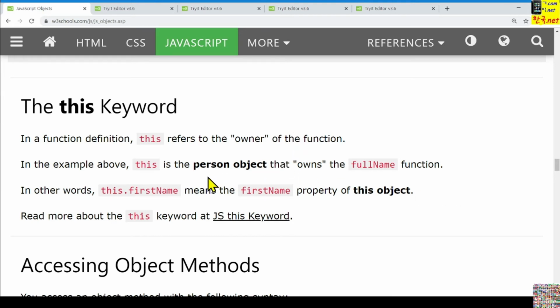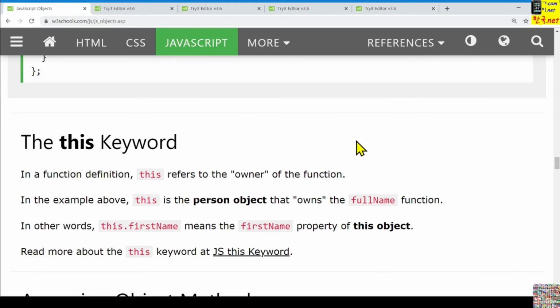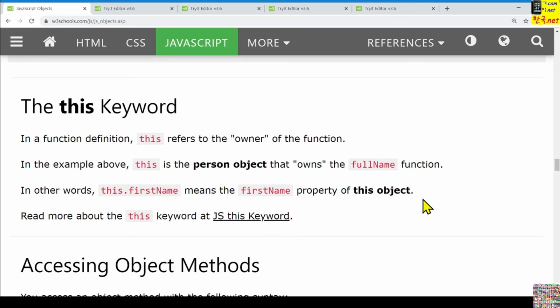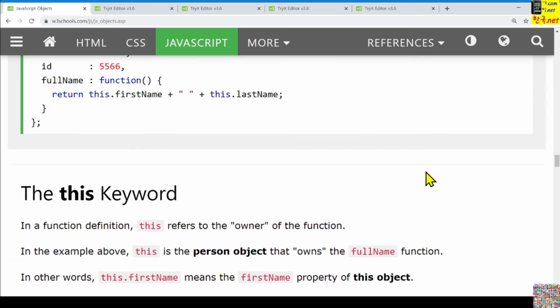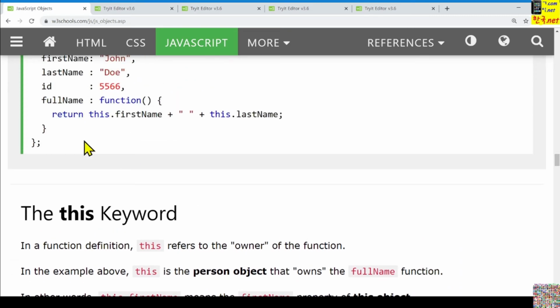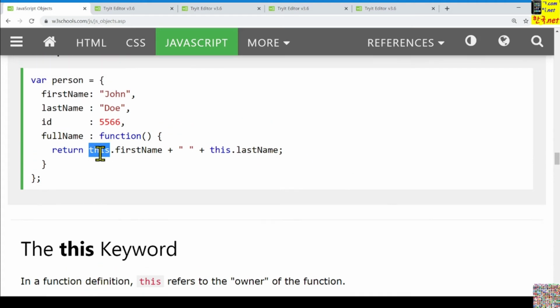Here this is the person object from the previous example, and that owns the fullName function. This refers to the owner of the function, that is the person object.